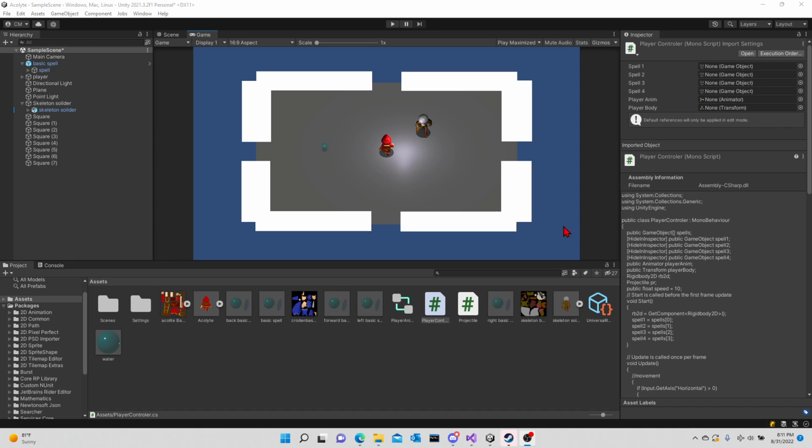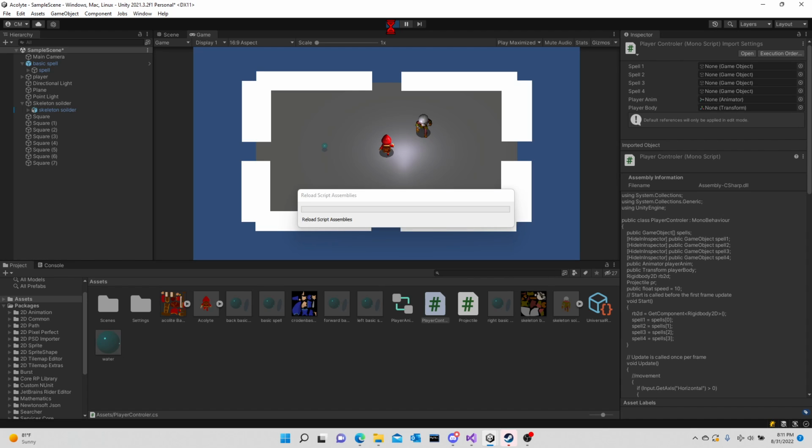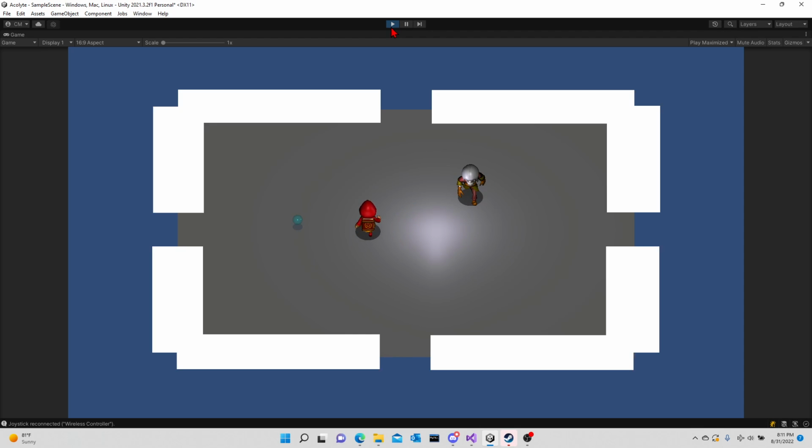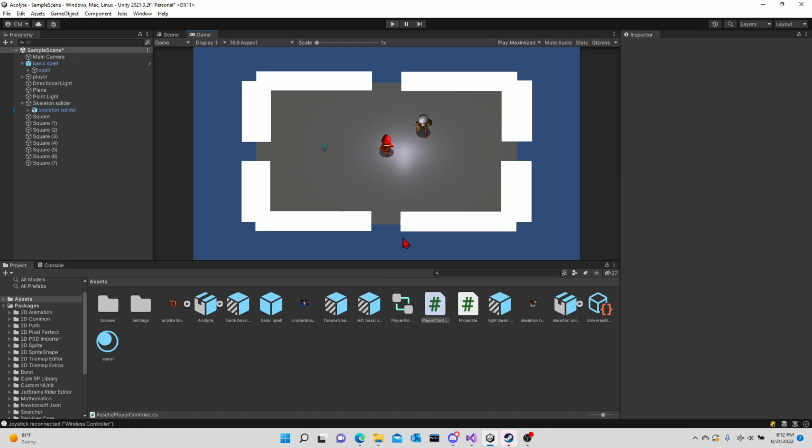First, let me show you what I have. I'll go in Play mode. So this is what I have here. I can fire attacks, I can move around, and there is that one there. That one there is an issue that I don't understand just yet, and I'll get to that later.